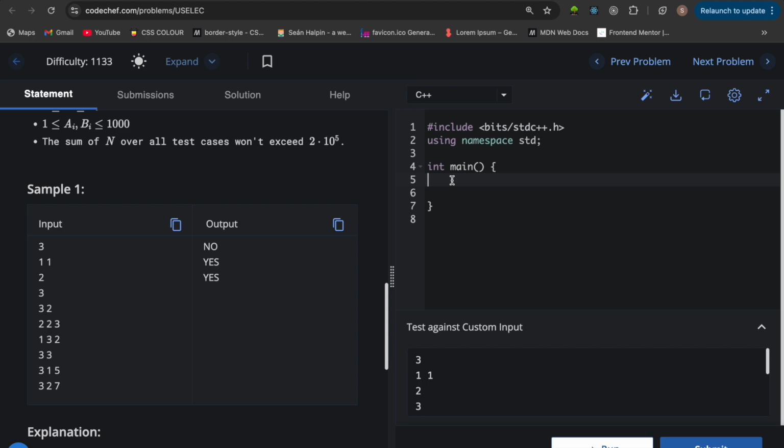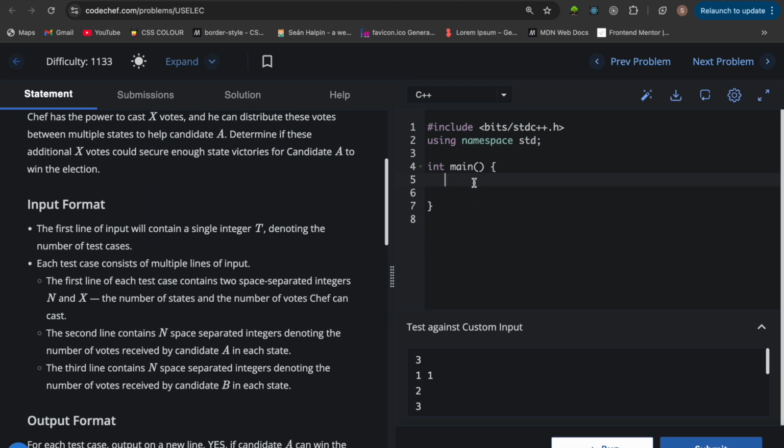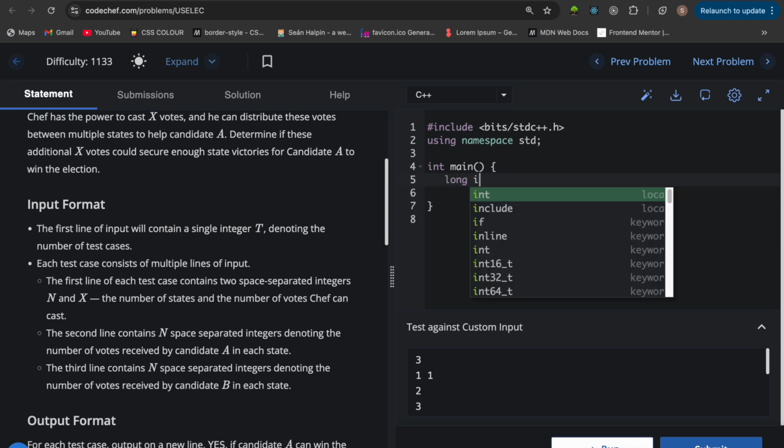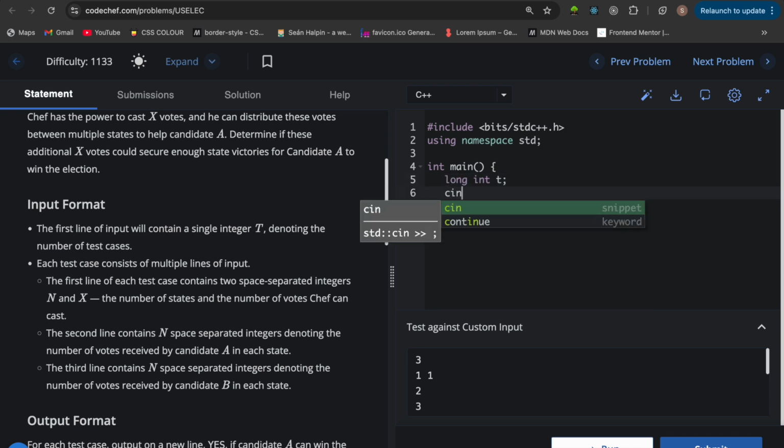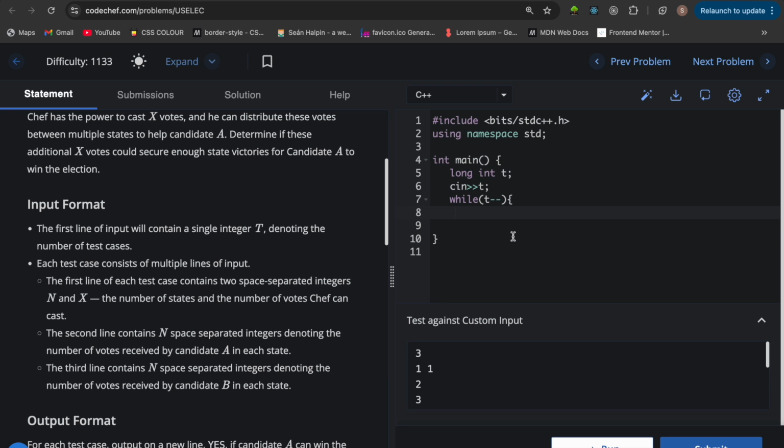So let's code the same. The input format has test cases, so let's input the test cases first. Let's define test cases and input them and run a loop for all the test cases. Inside each test case, we define variables n, x and count.